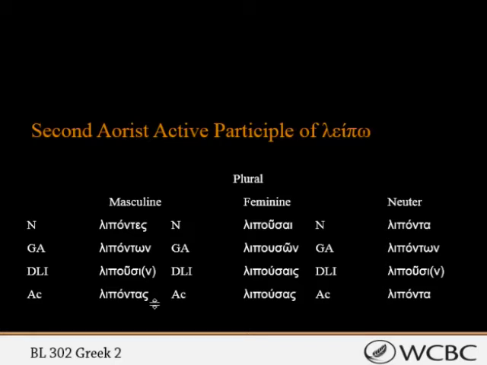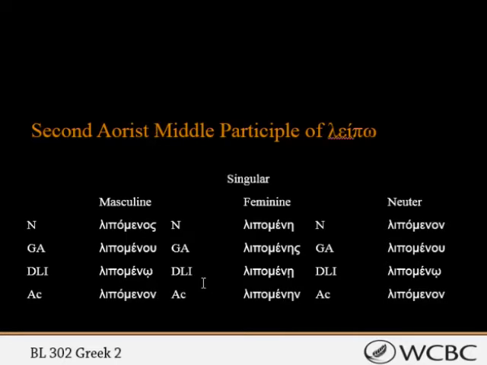The dative locative instrumental also has a different form which resembles more the form that we'd have for the feminine participles. The middle participles, again, we just add the μενος. We have the omicron theme vowel that's here as well as the connecting vowel. And then just the endings, these would be the second declension masculine endings. The feminine would use the first declension endings, neuters would use the second declension endings as well.